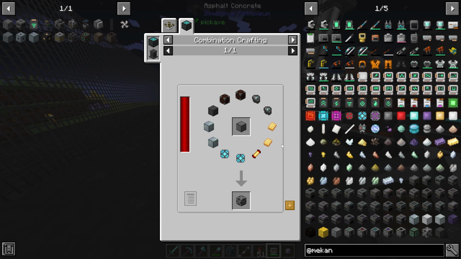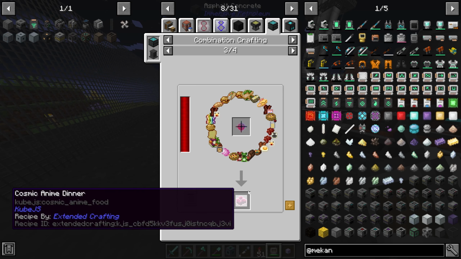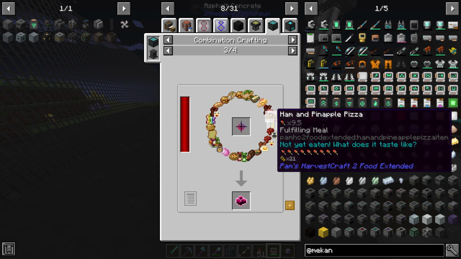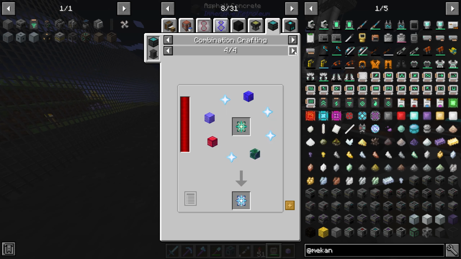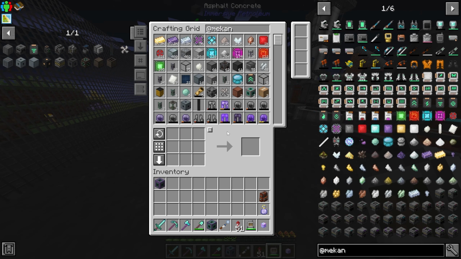So I might be looking into making ourselves a combination crafting now soon, because we'll need it for black iron, steel casing, this cosmic anime dinner, which apparently is going to require like one of every food. We're going to need it for the Supremius Ender Pearl, and that's it. So yeah, that's going to be great for that. So yeah, we're going to be looking into that.